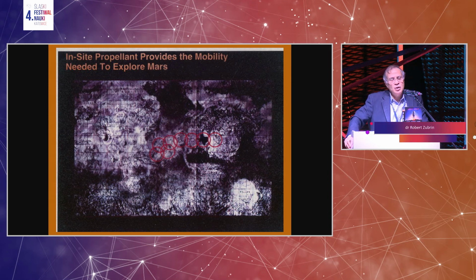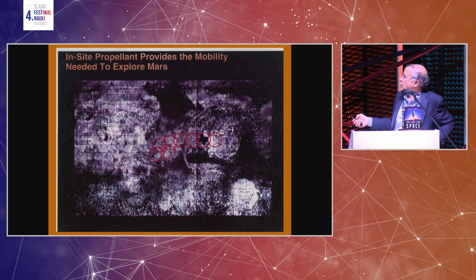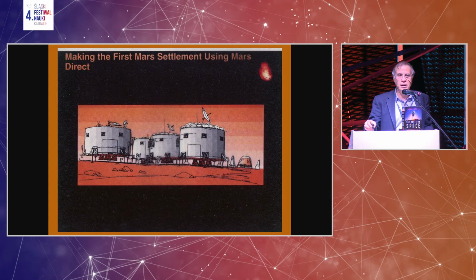And then the question about Mars is going to shift. You remember I said there were two questions. What's the second one? That's not, is there life on Mars? It's a more important question. Will there be life on Mars? Because the most important thing to know about Mars is that it's not just an object of scientific inquiry. It is that. It is the Rosetta Stone for letting us know the truth about life in the universe.